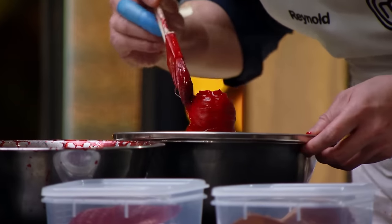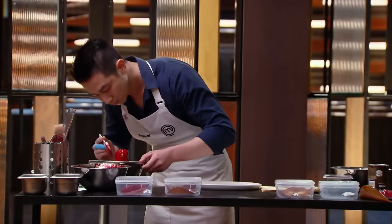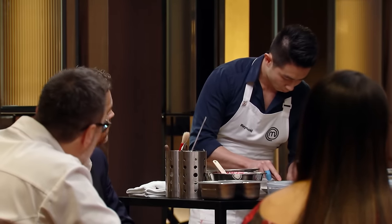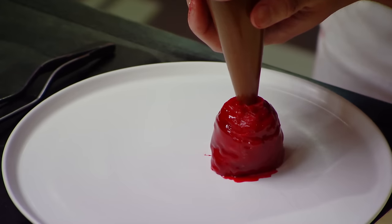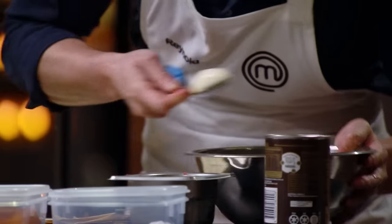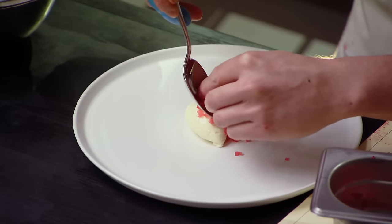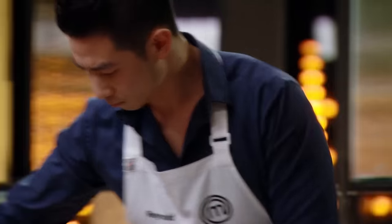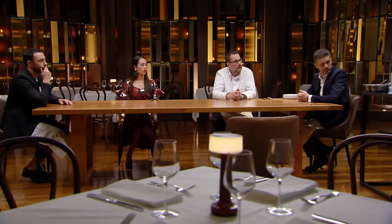All right, mate, your 5 minutes starts now. I'm worried about the shape, so I'm glazing the apple with more toffee to make sure it's the right color and to give that beautiful, nice shine to it. I feel like I am so close to the last stretch of this competition. That's 2 minutes down, 3 minutes to go, Reynold. MasterChef is all about being able to push yourself and not give up. That's one of the biggest key ingredients to win MasterChef, is to never give up. This is my moment to show the judges that I'm worthy for a finale.